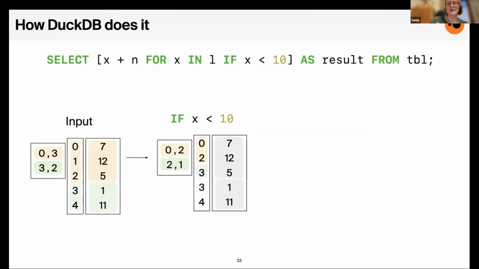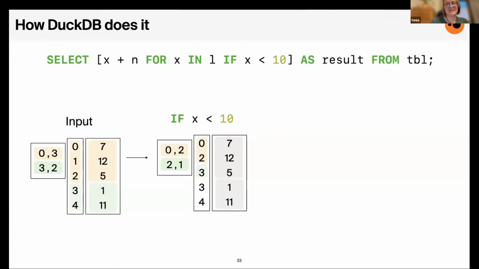Something I want to highlight here is that ideally we don't want to touch the actual data, because we don't know what's in it. That can be further nested, it can be expensive strings. Ideally we don't want to touch that. So what we can do is just adjust our selection vector. We don't even have to change the base vector. We have to look into the child vector, but we make no changes, sorry.